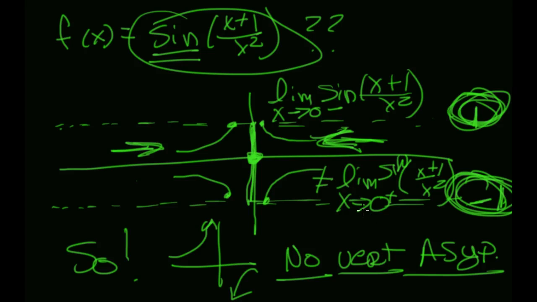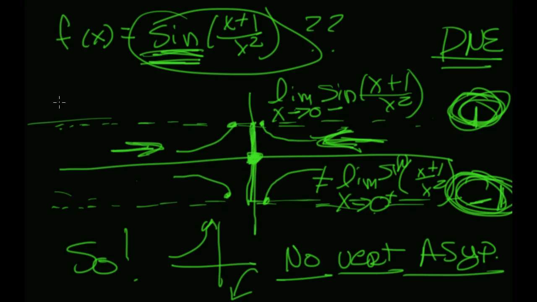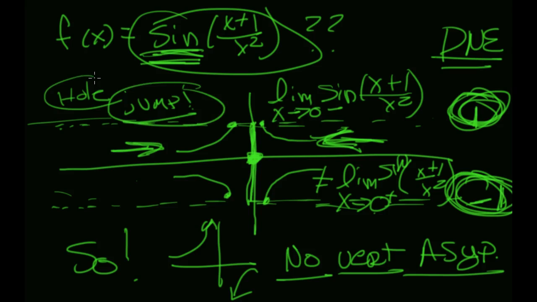So it doesn't approach the same value, so the limit does not exist. The limit does not exist tells me that this has to be the case, but it also is the case that because it's the sine, I'm trapped between 1 and -1, which means it doesn't actually have to be a hole. It can be some sort of jump. Who knows? It doesn't matter, okay? And in fact, it's actually not determinate, and that's a bit of a trick to the whole problem. But the bounded nature of the sine function is what causes this to happen.